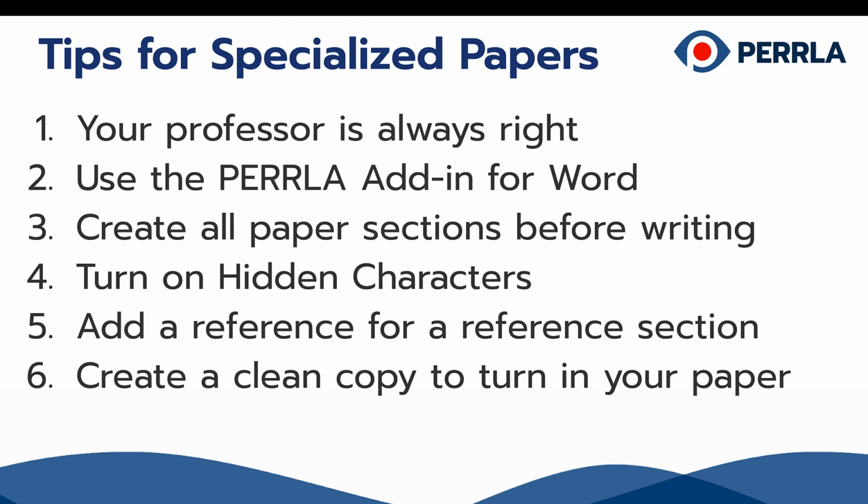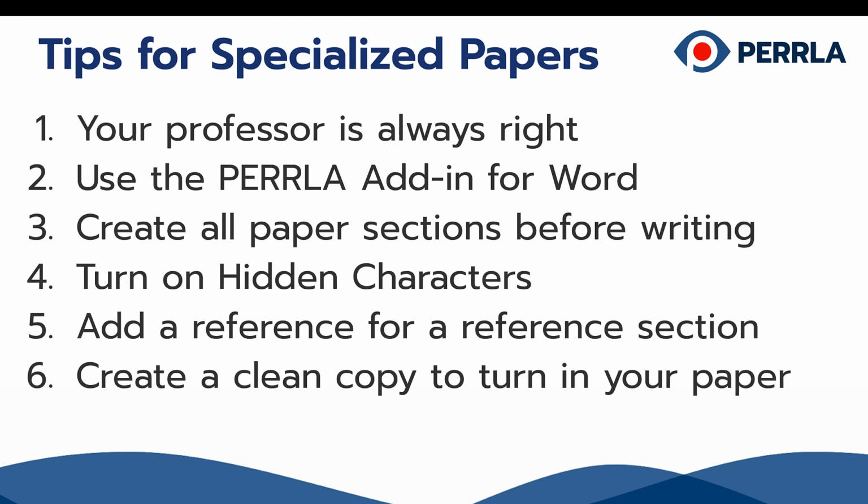3, try to create as many of the paper sections as possible before writing. There are always sometimes where it's like, oh, actually I need something else. That works. You can follow these same steps to generate these reference sections or different sections at any point in the paper, but doing them up front always really helps. 4th, turn on hidden characters. That little backwards P on the home ribbon tab will save your life if you're having to do something weird, and it's going to let you really take control over your paper and all the elements inside it.